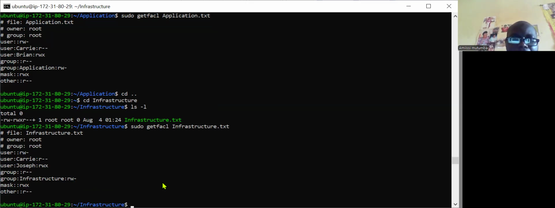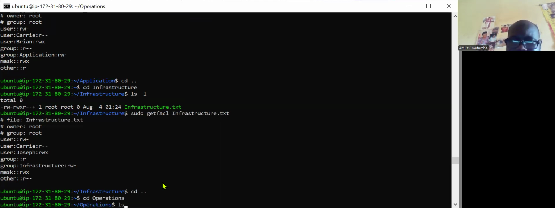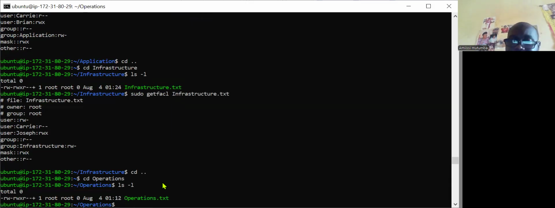Let me check one more here. If I change to operations, and I'm there now, ls -l, then there's that text file there, which is operations.txt. So I'm just going to examine the permissions that I gave there.